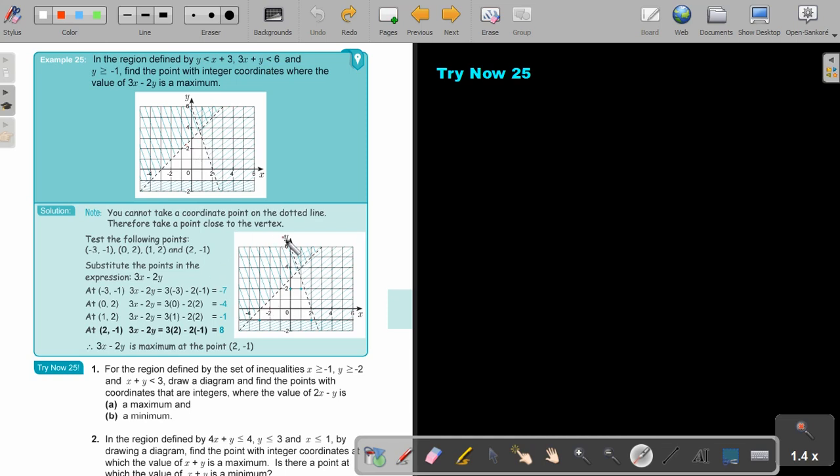So if you look at this one, and I'm going to mark it in red, I can take the point -3 and 1. There, I marked it already. And I can take this point, and this point, and this point, because I cannot take points on the line either. So that's the closest I can come to the vertices. And now I'm just going to take my expression, I substitute, and then what is the question? Find the coordinates where the value is a maximum. So which one is the biggest one? It will definitely be 8.